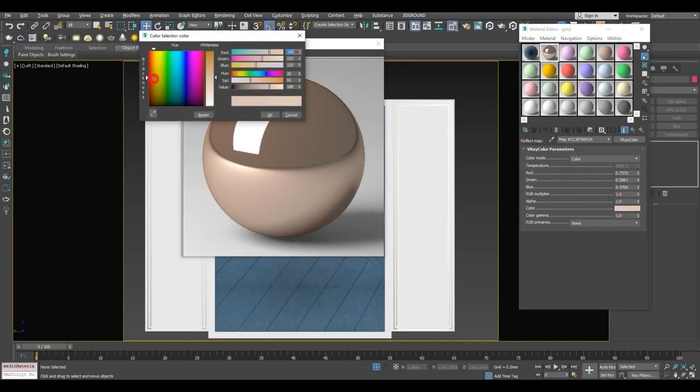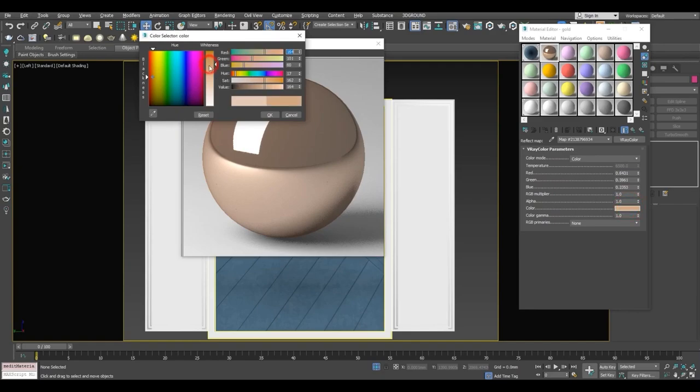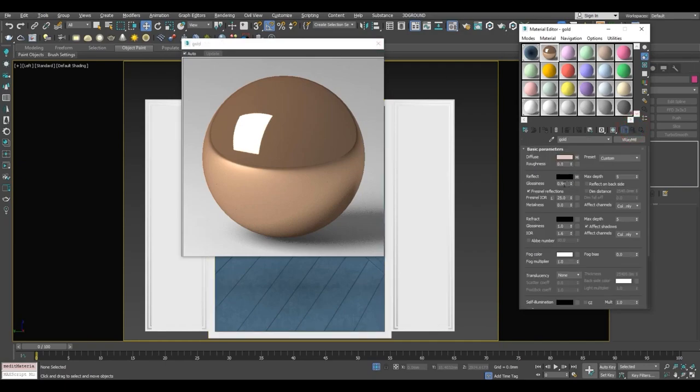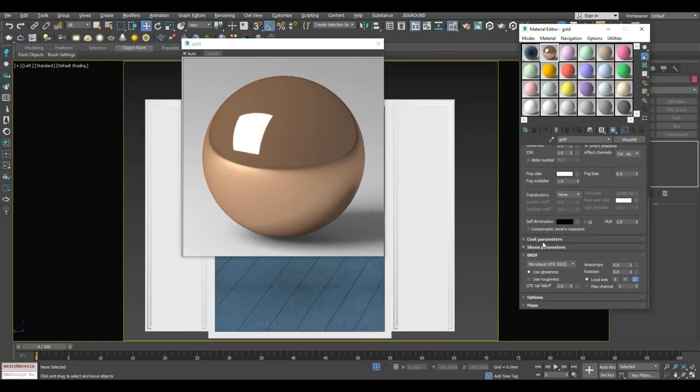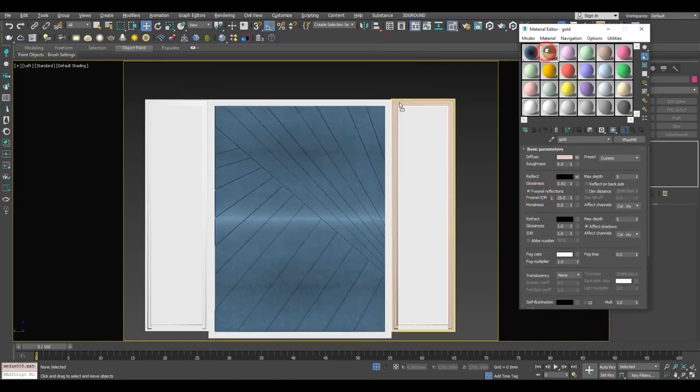Adjust the color to more yellowish. Click OK. Adjust this glossiness, and let's apply it.